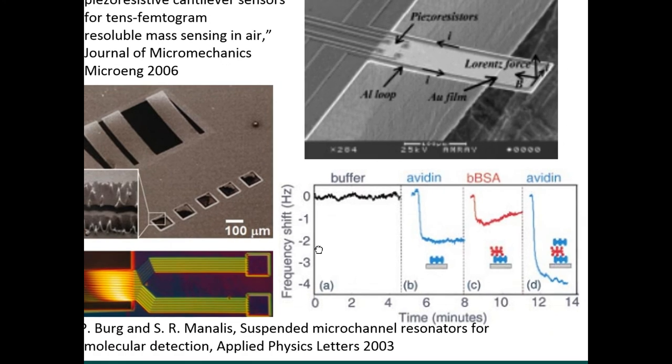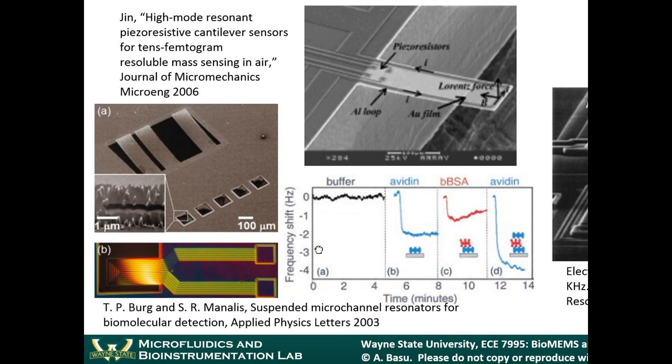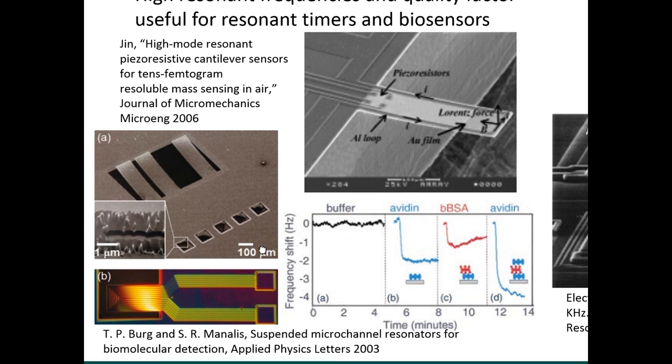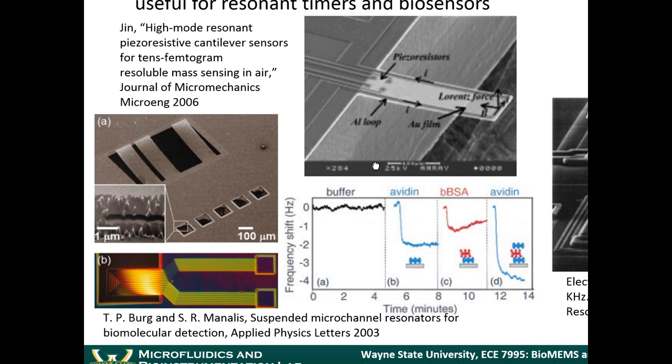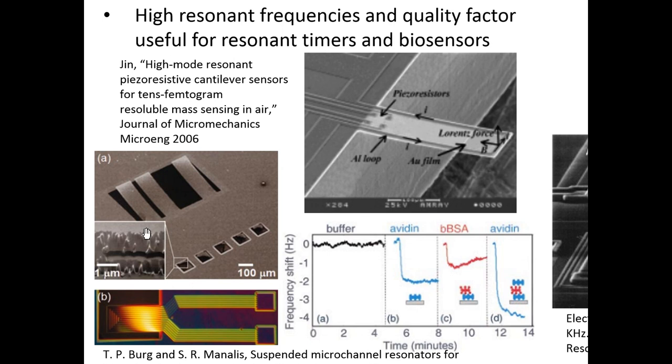Now, the main point I wanted to get at here is when the masses are small, the resonant frequencies are very high. We actually have the ability to detect very small changes in frequency. One of the things that we can measure very well using the instrumentation that we have today is very small changes in frequency, because we have very good timing circuits that can detect them. These elements, what happens is that even a femtogram change in mass can cause a significant change in the resonant frequency, and we can detect that. So these types of resonant biosensors rely on that idea.